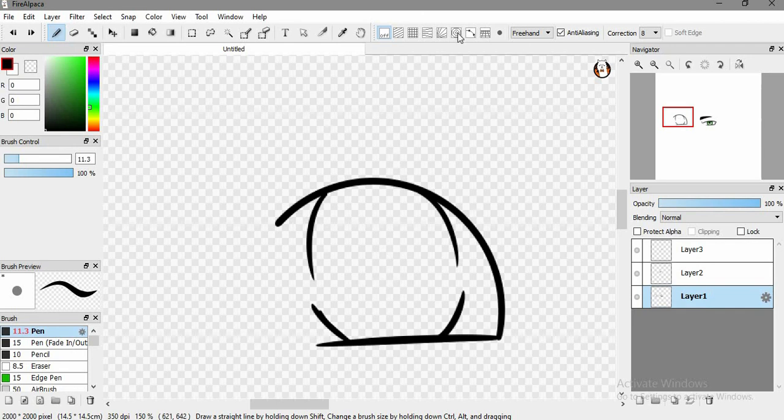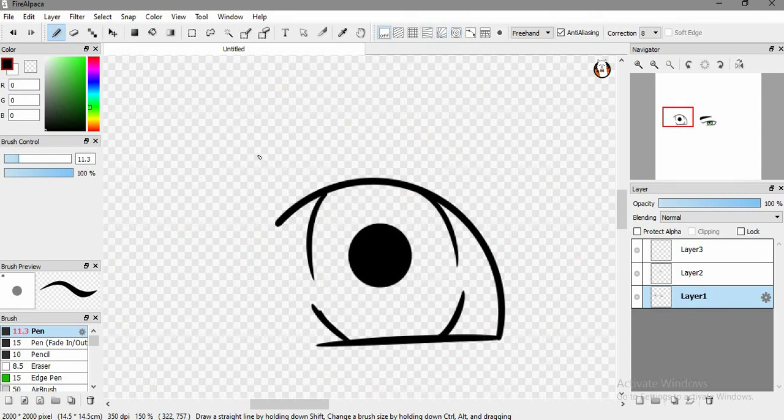You can also use the stencil tool to draw the pupil. Actually, this is one of the reasons why I chose to use Fire Alpaca instead of Paint Tool Sai. I used to use Paint Tool Sai more, but I found Fire Alpaca easier because of these things, mostly.